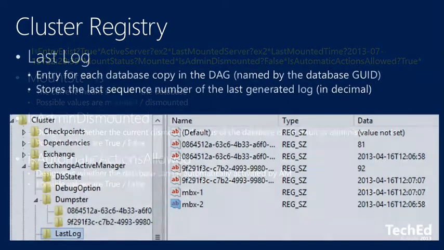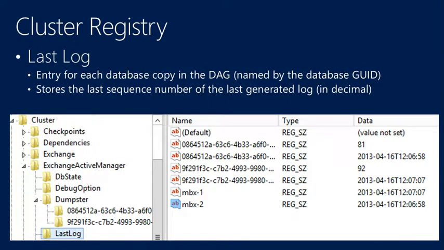Some of the other information we store in there, not just database-related information, but log-related information, as you can see here. So here what we're showing is basically the last log. These entries right here, this is the GUID of the database itself, and we keep the last log value here in a decimal value. So if you were to take that, put it into a program or calculator, you could convert it into hex, and that will show you the hex number of the log, whose file name you can find in the file system at that point.